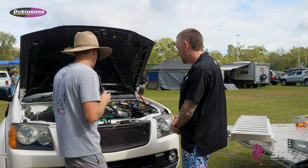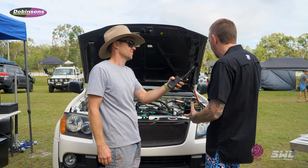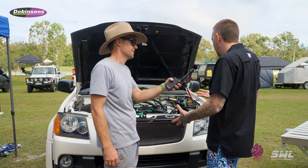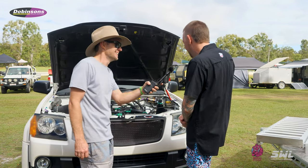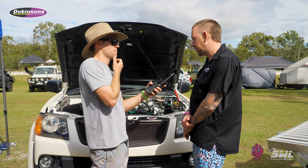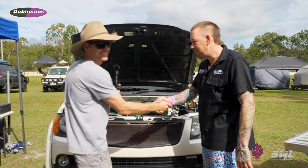Lovely, mate. Well, I can see the blank bed set is absolutely incredible. What sort of power is this thing putting down? At the moment, we're not 100% sure. It's still only got a little converter in it. It's the first time we've had it out here. Today, I think we'll probably sit at somewhere around 600. And depending what it does, we might throw some nitrous at it and see if we can get it to come alive. Any expectations for a time down the strip, buddy? Oh, look, for the first time out for the car with zero seat time in it, I'd like to see a low 10 out of it, ideally, but we'll just have to wait and see what happens. Right, mate, thanks for your time. See you out there. No worries, mate, thank you.